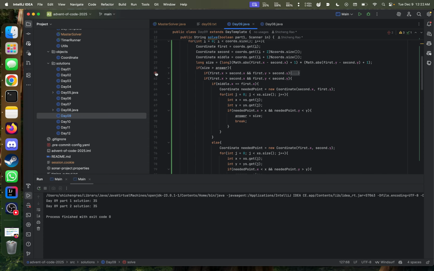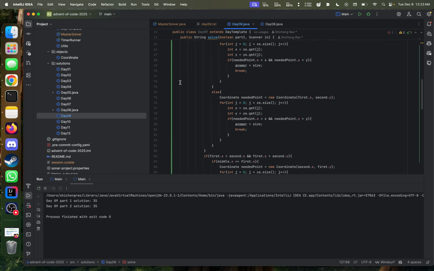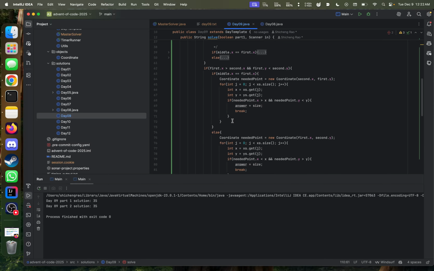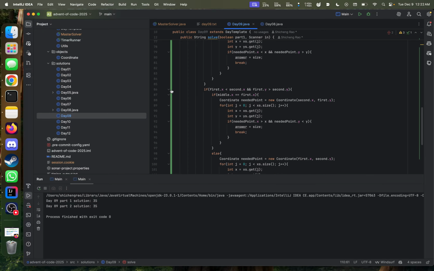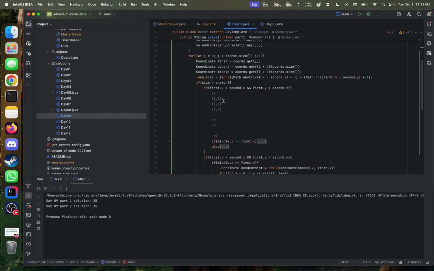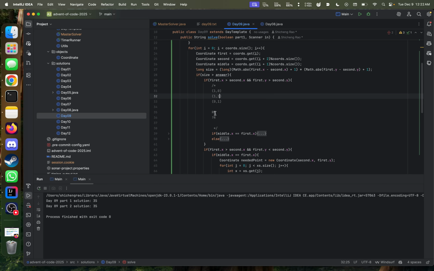Okay, now we gotta work out the middle cases. Actually, I'm gonna keep this open. Oh, no checkpoint. Okay, so now we have these middle cases to think about. Let's consider this middle case first. So we have first dot x is greater than second dot x. Cool. But it's less, so we basically have this case. Okay, so let's consider this one first.